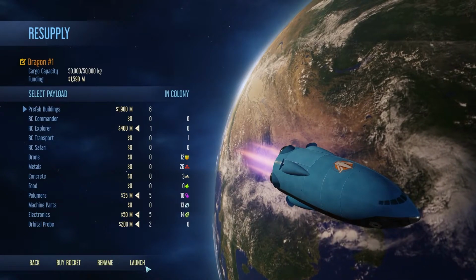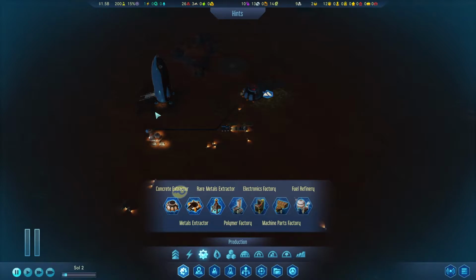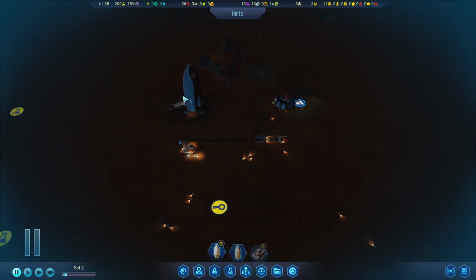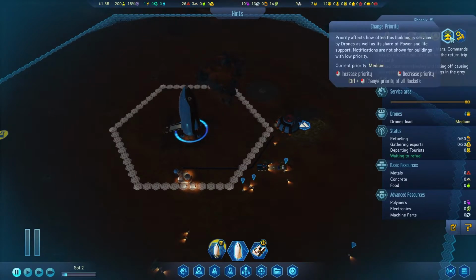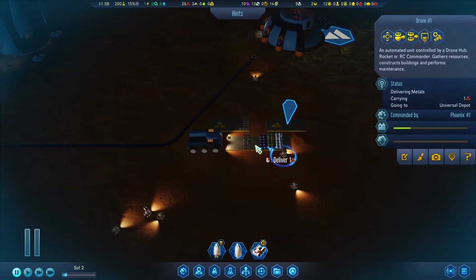All right, we'll launch this. Wow, that's a lot of money, but that's sort of what we're gonna have to do for now. That way we're gonna be able to finally get this rocket up. I think in hindsight, I should have loaded this rocket up with things that would allow it to function properly and better, but oh well.